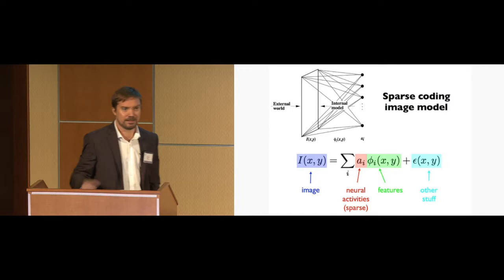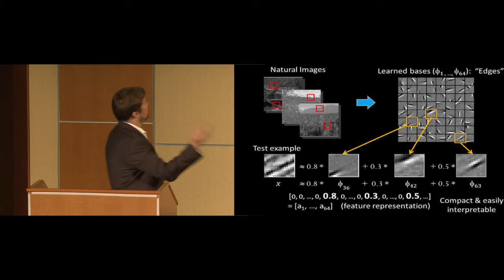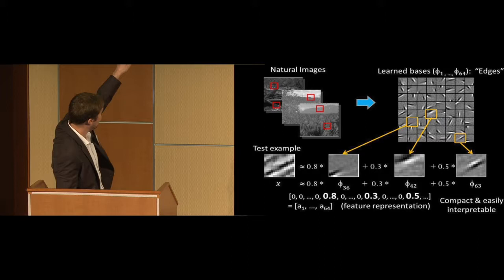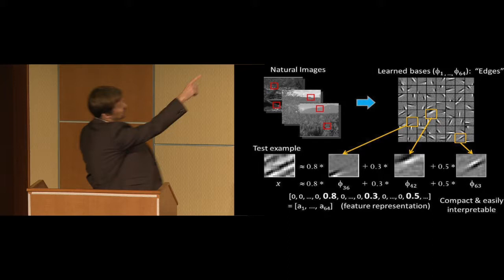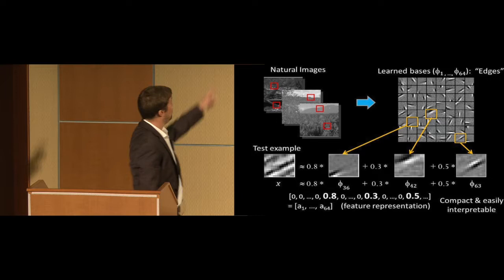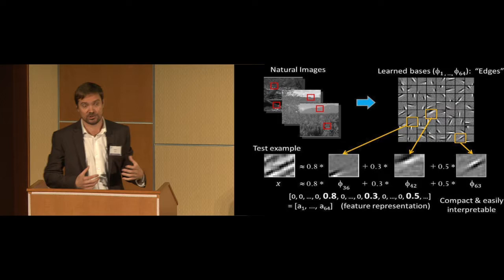So how can we build that with a sparse coding model? The idea is that you're going to have an image, and you're going to want to break this up into some collection of known features, and then you might have some extra, some noise, that you can do some de-noising. I like to imagine something like Netflix. They have to ship so many bits for a video, and so every little video patch that you want to see, they've got to send you all of those pixels. So one way you could imagine doing this, if they ship you this code book, and you store this on your set-top box, then they don't have to actually tell you all of the pixels in the image. They just tell you which of those you're going to superimpose to get back your image.